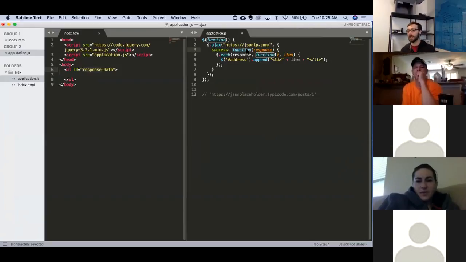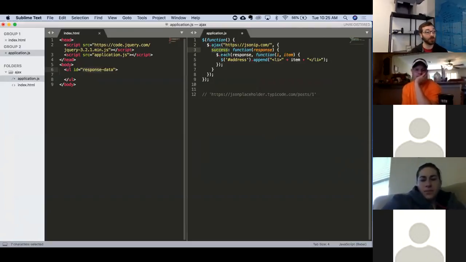It's expecting that, right? So what we're saying here is when you go to this URL, if you are successful, if you receive something back, then run this function. And we're doing exactly the same thing as before. I'm not going to switch it again, but just know that I am aware that this is not the right way to do this anymore. Cool?